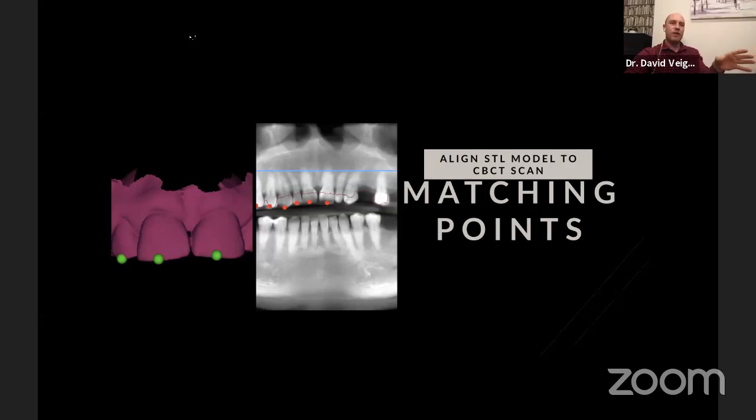What I actually do is I say, I kind of know already what's up there from my clinical examination, and most things I can tackle surgically anyway, so I'm not worried about that side. What I want to do first is plan tooth position. So I go through my full denture, removable prosthodontic stages right up to the try-in. At that stage, I then use that try-in as a dual scan.